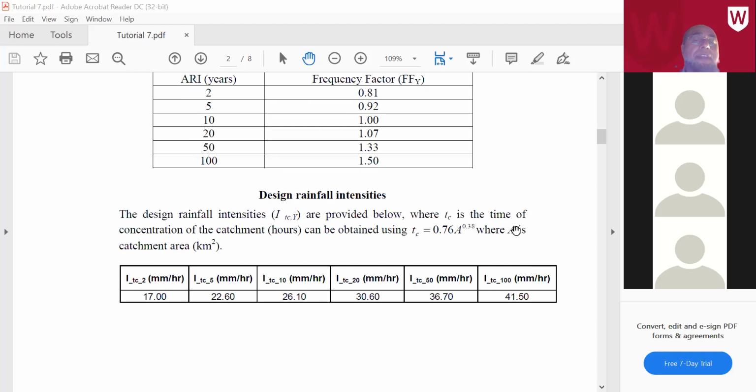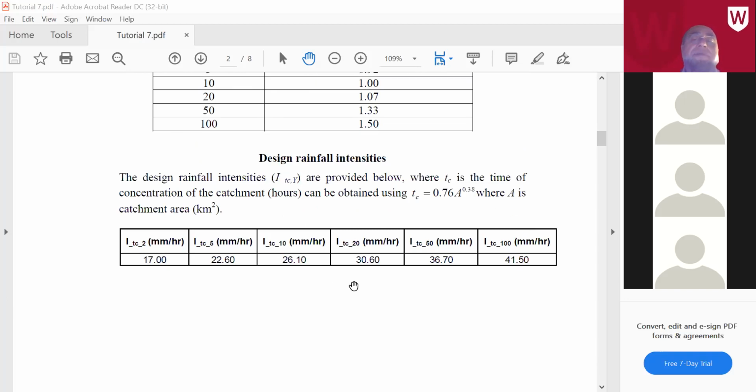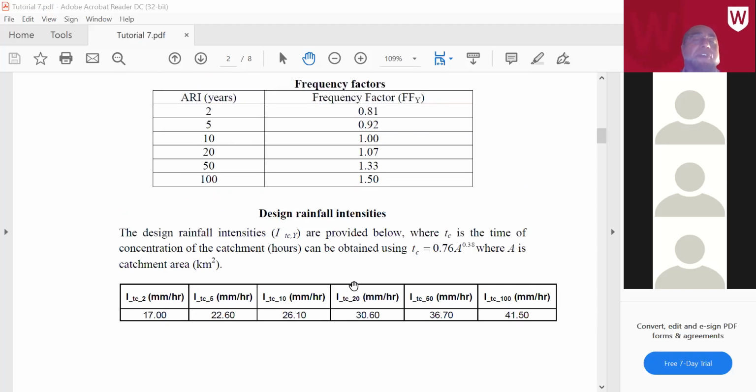The design rainfall data is given here for different return periods as before. So let me copy this, and we'll go to Excel there again. These are the frequency factors. So we need this data.